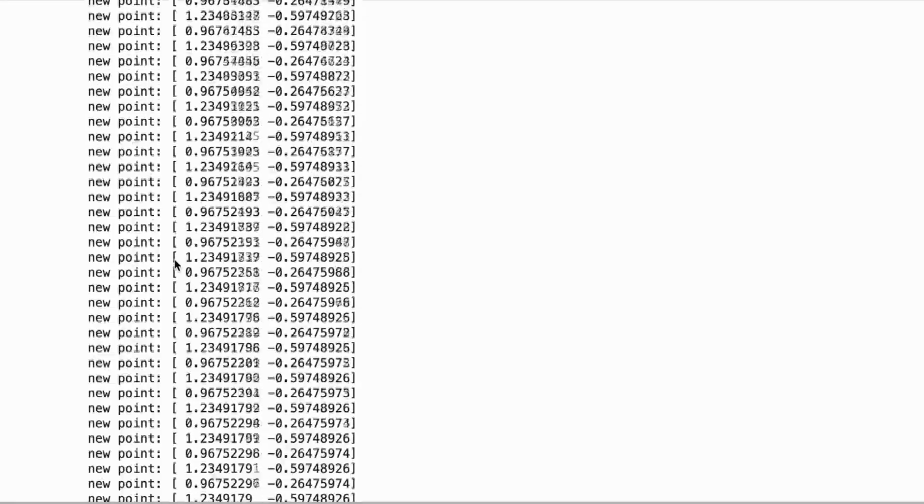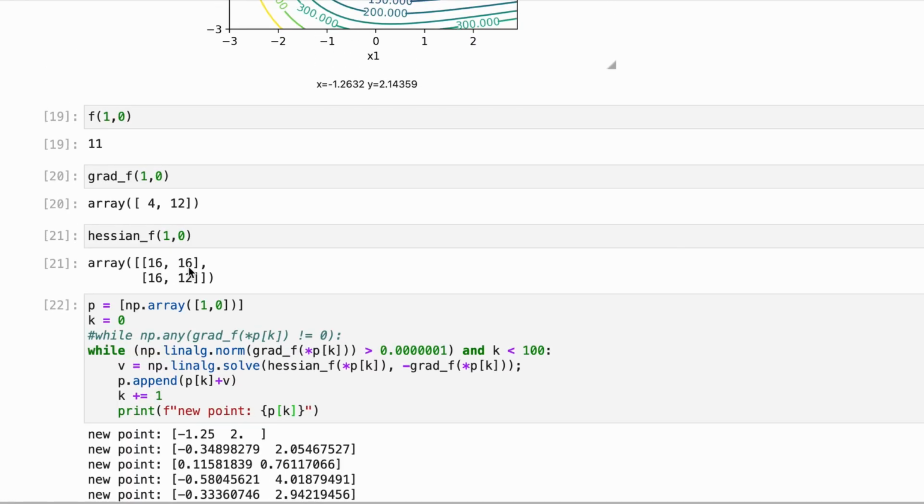And what happens here is mainly due to that Hessian. You can have a look at that. What you can see here is there's a 16 in this upper left entry. And if you compute the determinant of that, this is 16 times 12 minus 16 times 16. So that's clearly a negative number. Now, the problem, obviously, with this determinant is that it's not positive definite. So the quadratic approximation that you compute in that first step, that we then want to use as a minimizer, actually maximizes the value locally. And that is what's going wrong here.